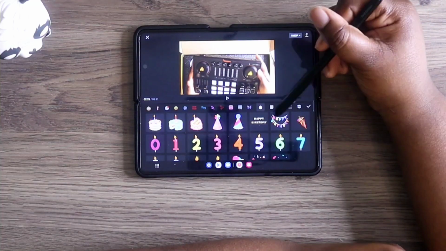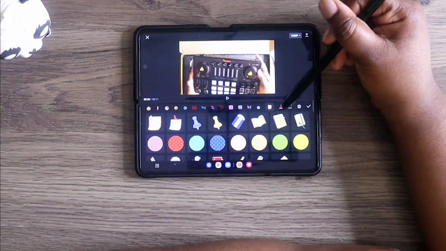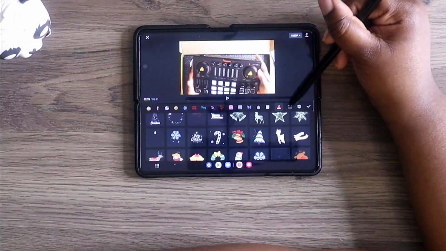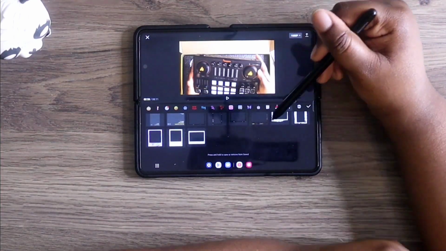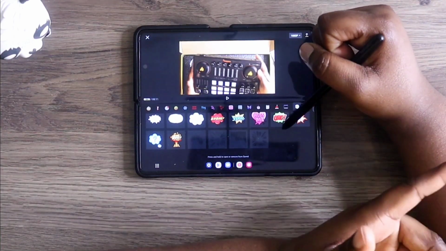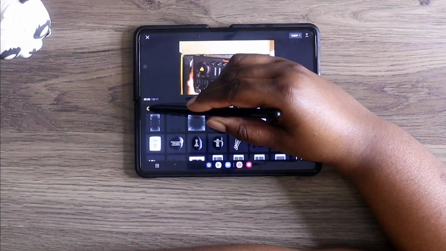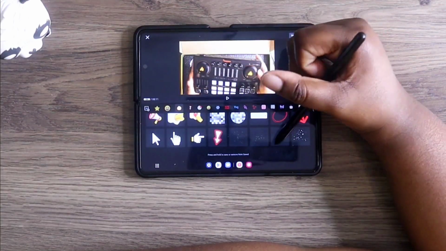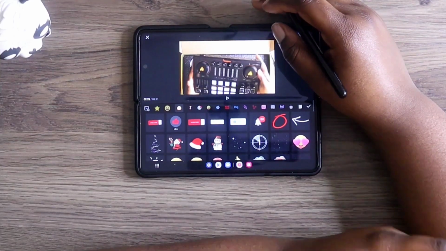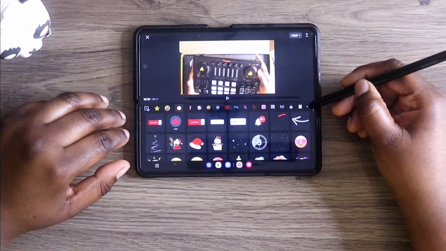You get butterflies, birthday cakes, Christmas themes, different kinds of frames, and different kinds of things you can get and do to make your video more appealing to the eye for people watching. So pretty much that's what that looks like.